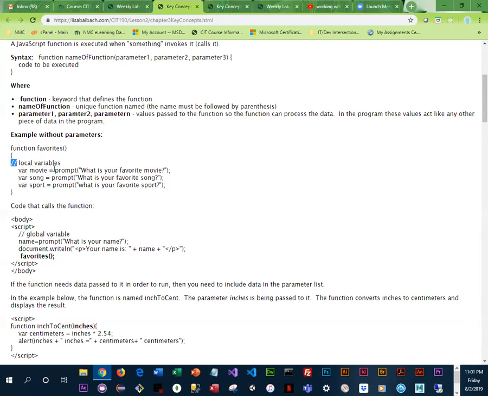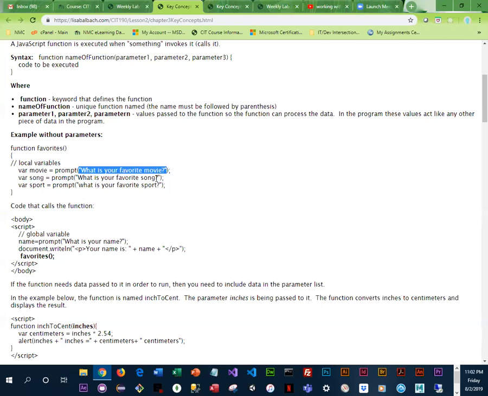In JavaScript, you can use the prompt method. This is a Windows method, and it'll display a little open window. And in this case, it's going to display the text, "What is your favorite movie?"